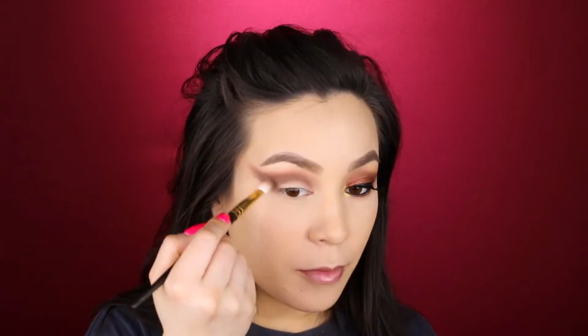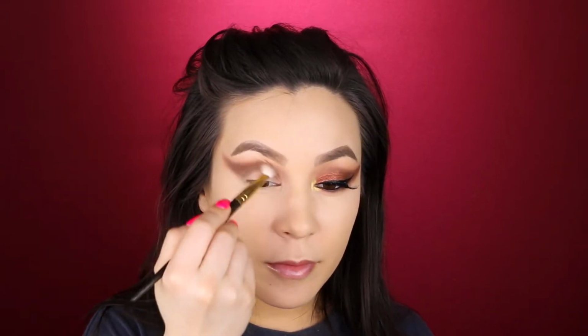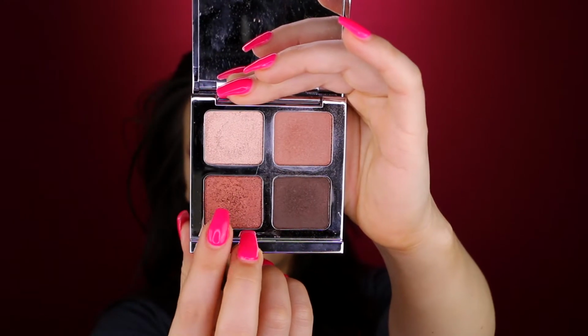And we're gonna go back in with the color No Bullshit on our Smith 247 just to darken it all the way back up. I like to go back and forth with my colors to get that nice little blendy blend. Okay, now that that's all laid down, we can go in with the color Own It.